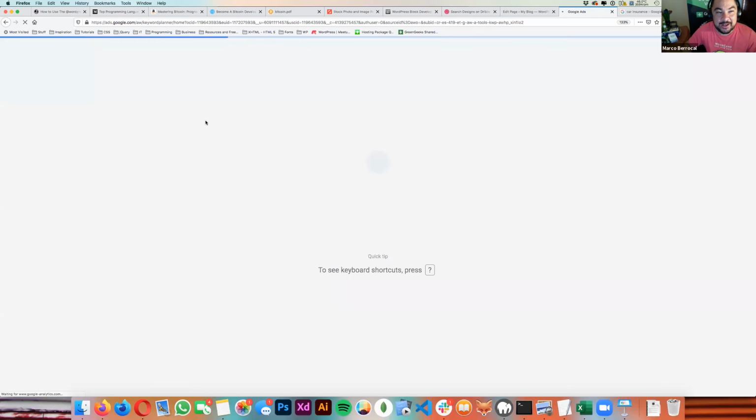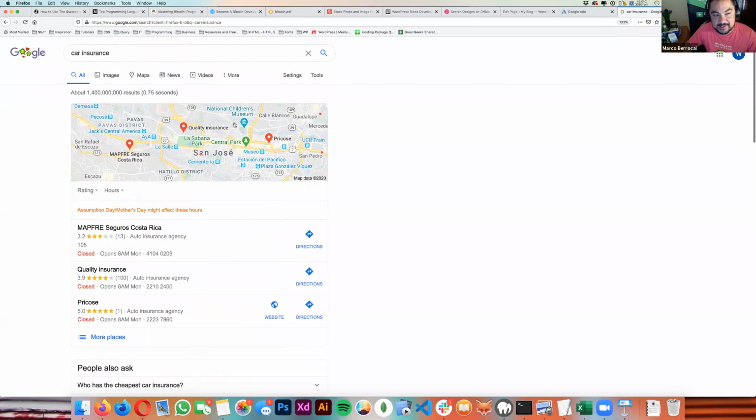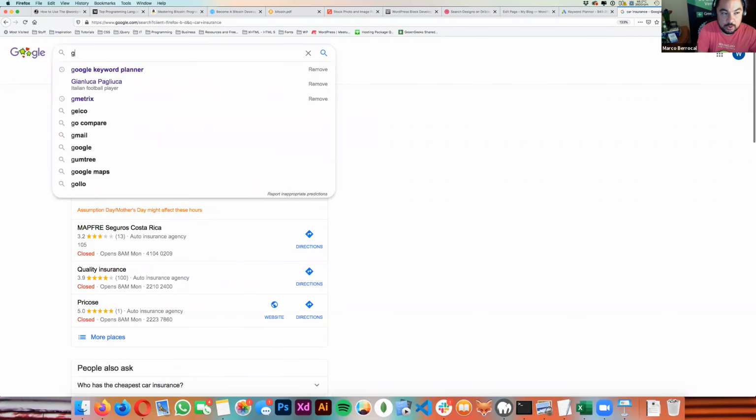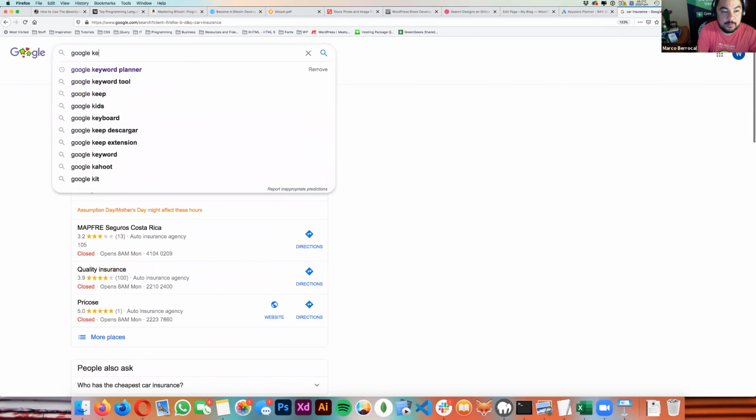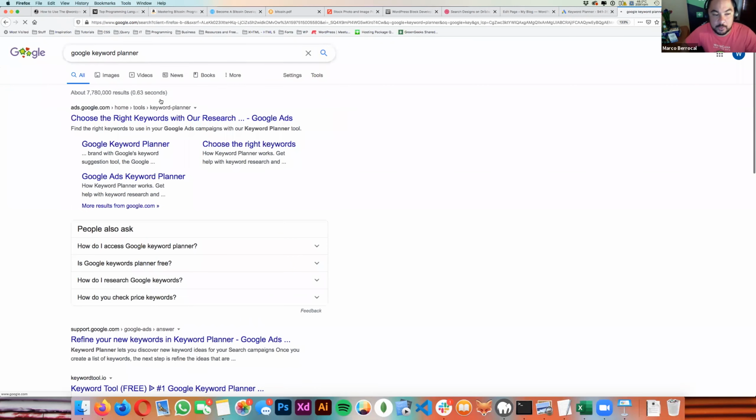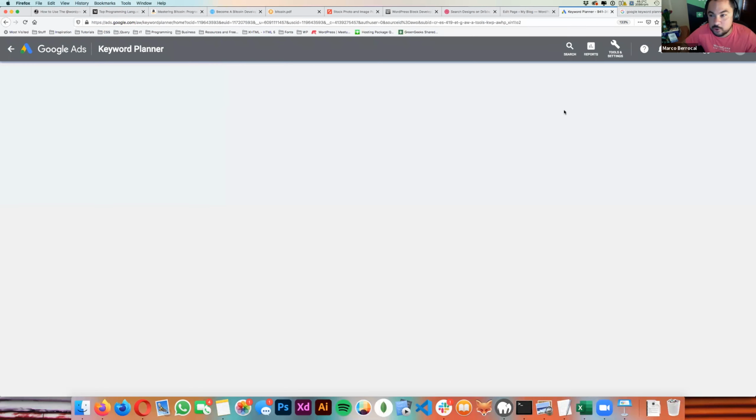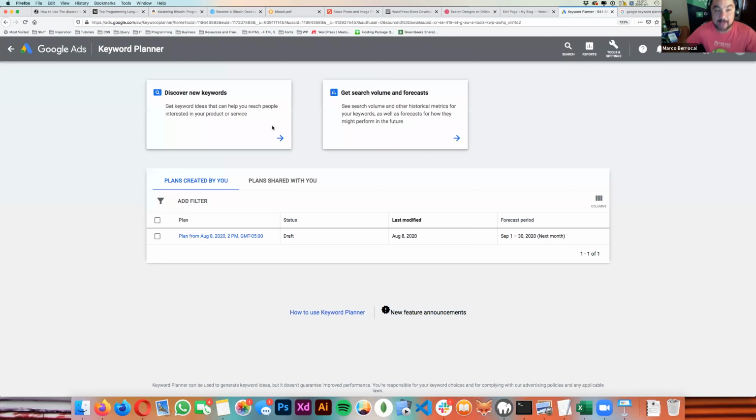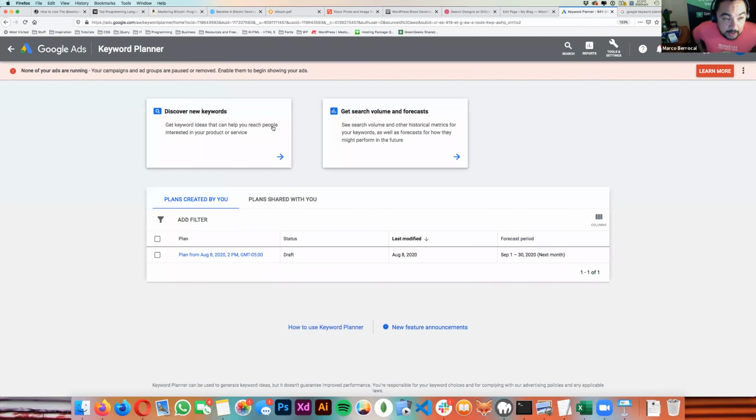When you log in, Google is going to open something called the keyword planning tool. By the way, if you want to access that, you just search for keyword planner tool, Google keyword planner, and this is going to open the result from Google. Of course, they're going to appear first. They're Google, after all. When you click on that, it's going to open the keyword planner tool, and you just log in, and that is that. So you are basically here.